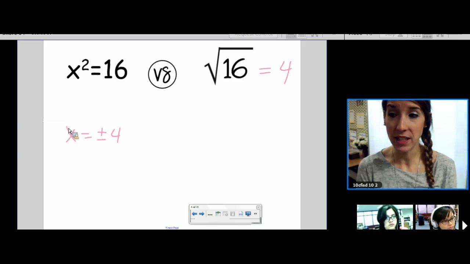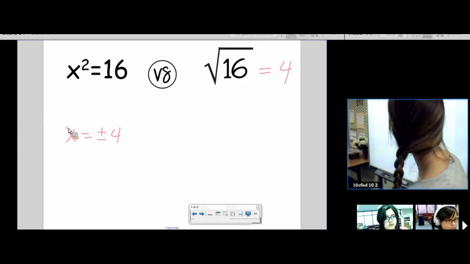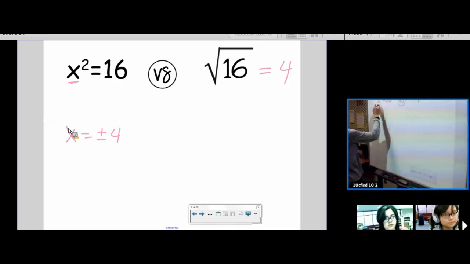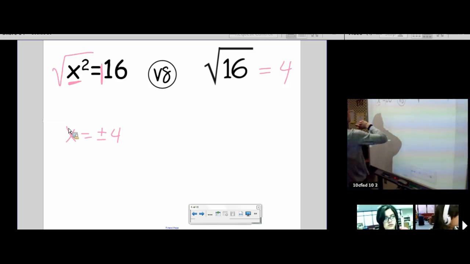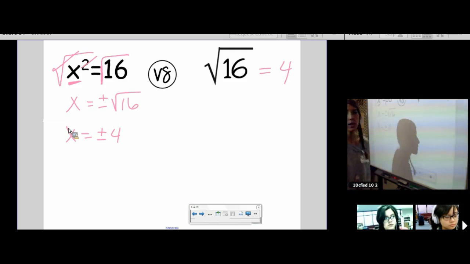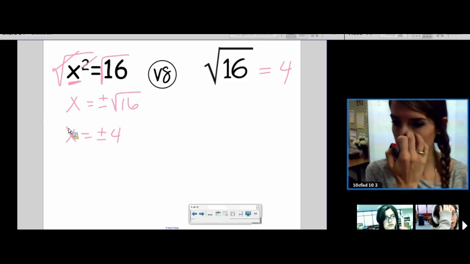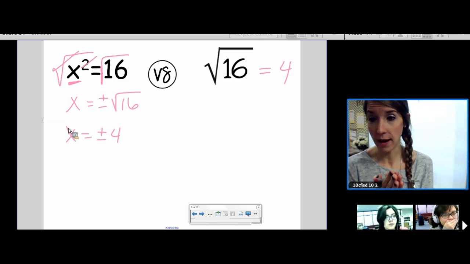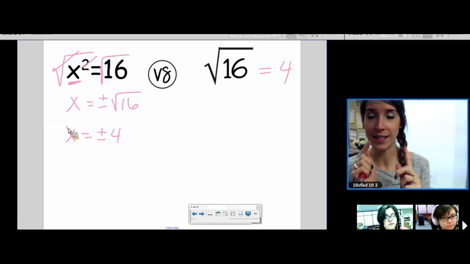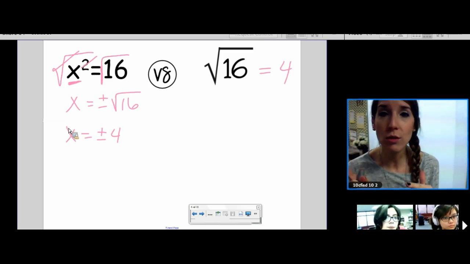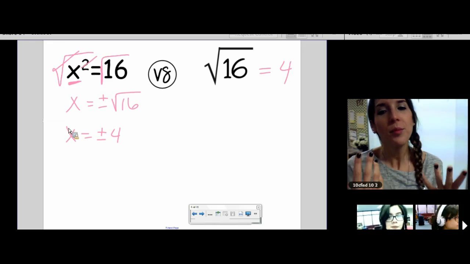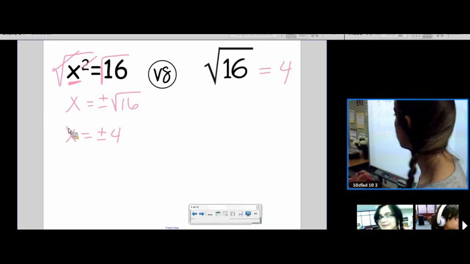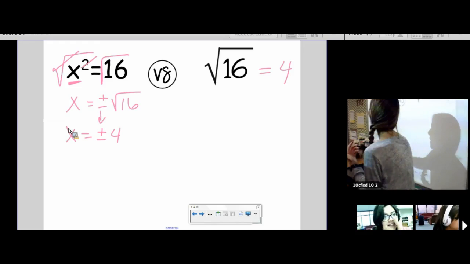And there actually is a big difference here. Now, when you solve for x and you square root both sides, when you undo a square and a square root, you have to put plus or minus, because there are two answers created because it's an x squared. If it has an exponent of 2, it has 2 answers. So really, this is plus or minus the square root of 16, which is plus or minus 4.